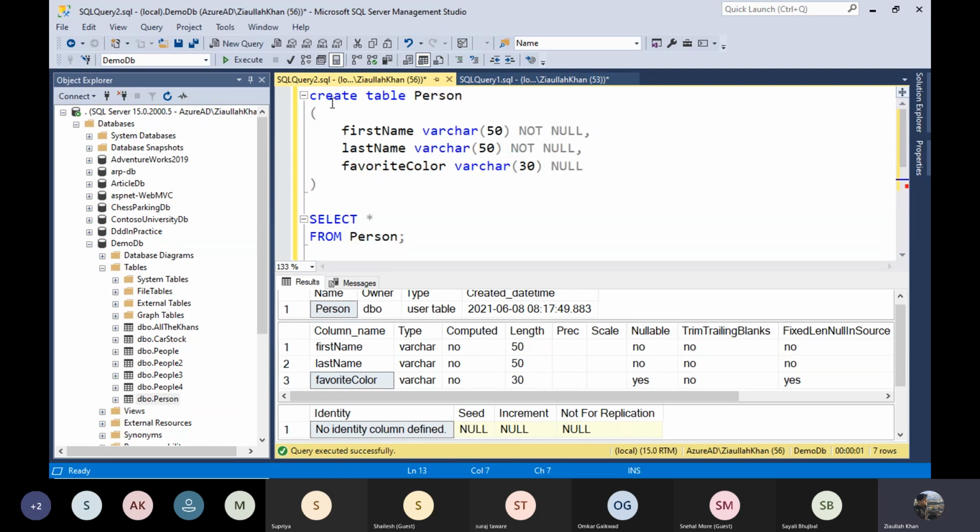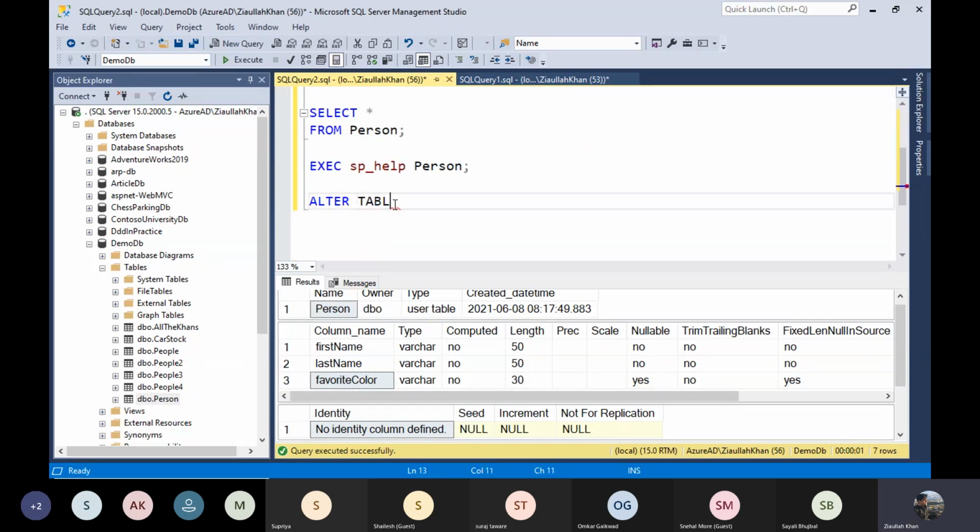So create is going to create a table for you. I should have put capital. Create is going to create a table for you, but then alter table is going to modify an existing table. So in the people table, if I want to add a column and I want to call it favorite food, I'm going to specify another column type or size, and then I'm going to specify a null here.